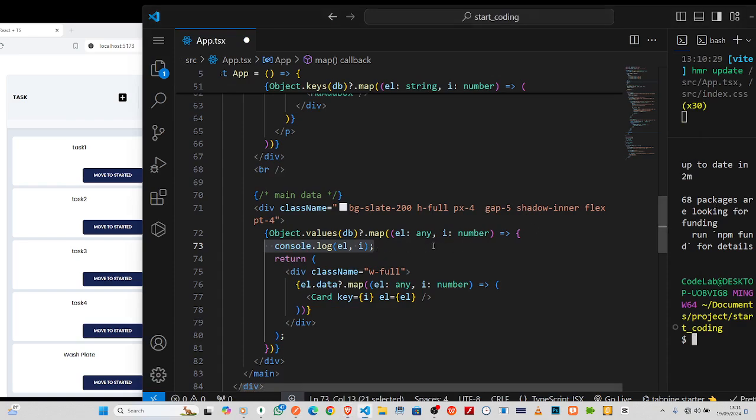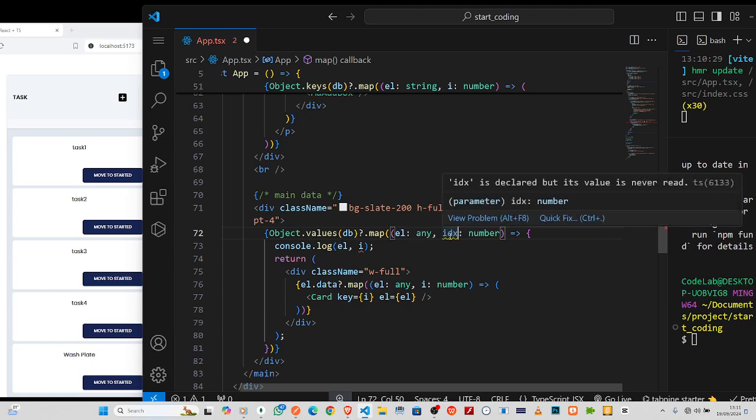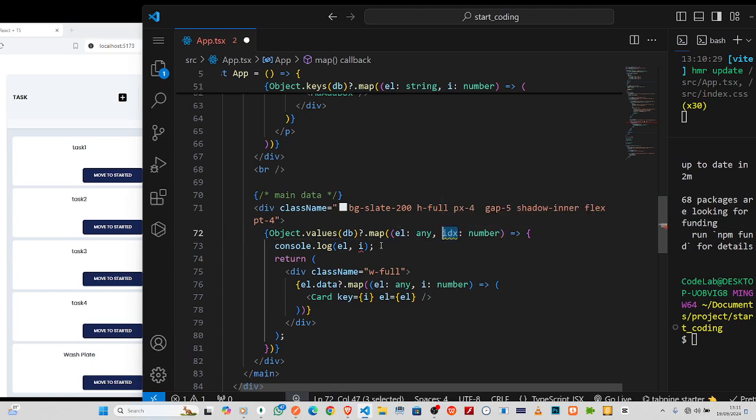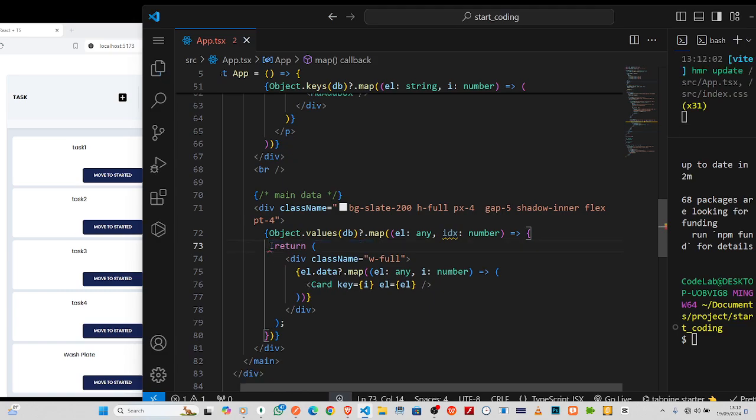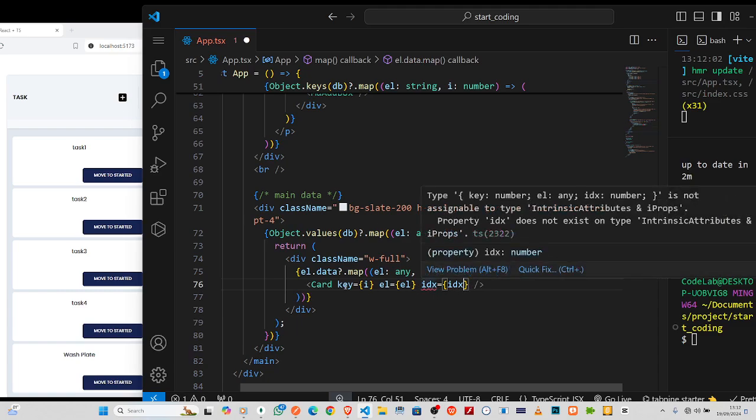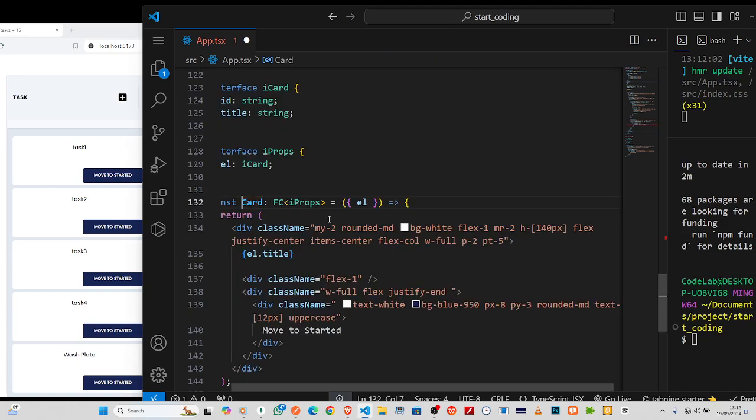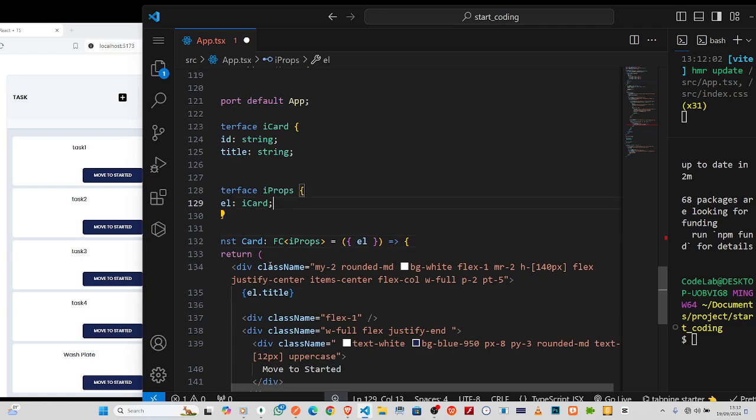So since this i and this i are the same thing, to differentiate them I just do this, and of course I'll remove this because we don't need that thing. So inside here, I say idx equals this. Immediately I do this, one will be shouting. So let me come into this card and see.